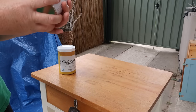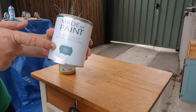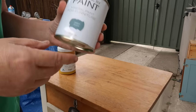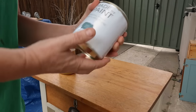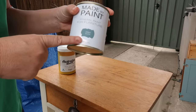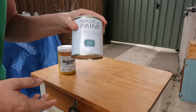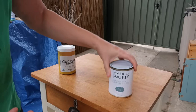Okay, I think I've made the decision on the paint, the colour I'm going to go with. I'm going to go with Deep Duck by Made by Paint. The job I did this week, was it this week? What day were we? Wednesday. The job I did on Monday with a canvas cream, I was pretty impressed with that product, with that quality. So I'm going to give this a go and see if I'm as happy as I was with that one. Darker colours, I know, we're going to need an extra coat. I'll expect the first coat to be quite translucent, and then we'll just go from there. But really what I'm interested in is how much paint it uses. I don't want one piece to use a heap of paint.